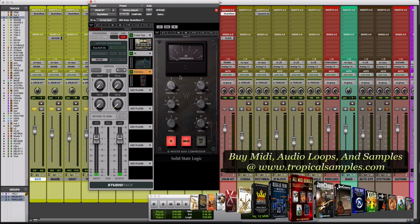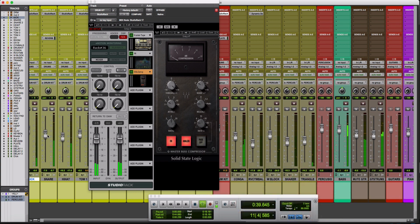drum bus. And once you have your drums standing up, you can always start putting the other elements around it. All right, so the drums are the centerpiece of reggae in most cases. You have to have that nice solid drop. All right, so here we go again. So you have nice, cleaner, more transparent drums with a little character there.